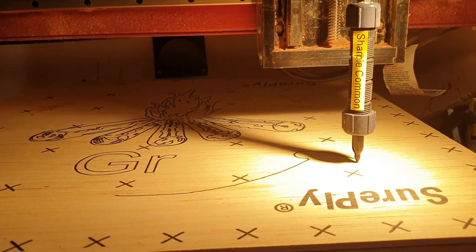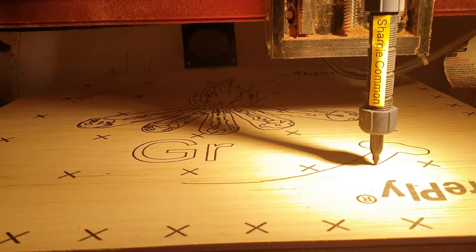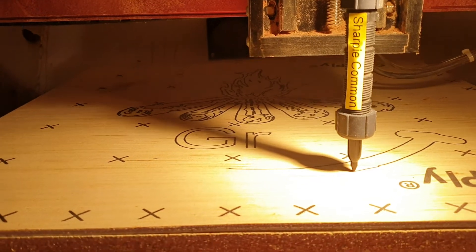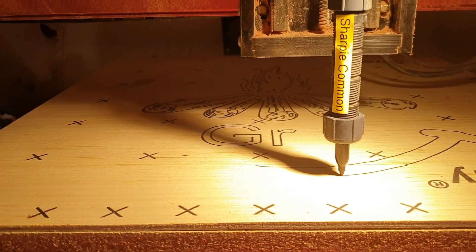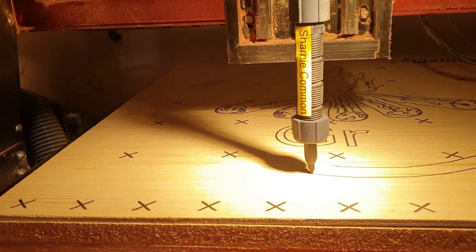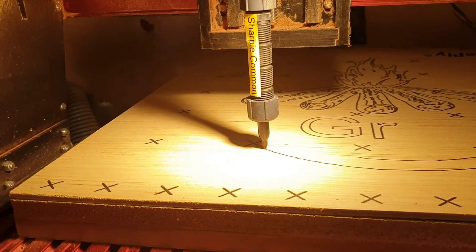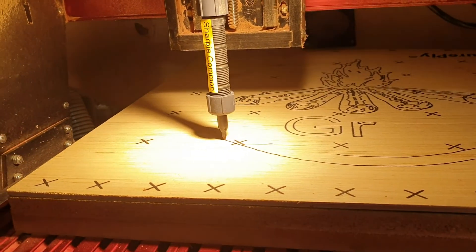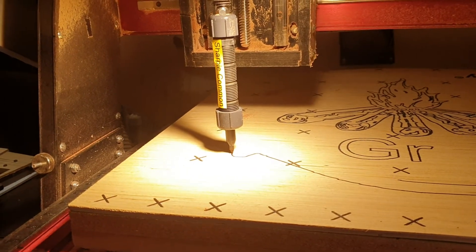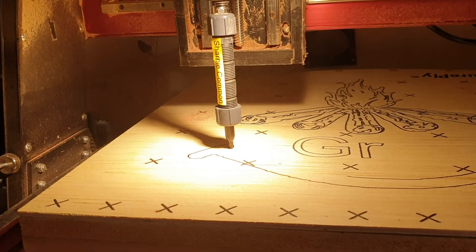That's my totem - it's a grin, kind of like a smiley face. It's been said about me that if I'm grinning at you, you really don't know what I'm thinking, because I can grin at you and be happy and I can grin at you and be mad at you. But I've always got a grin on my face. Somebody I really respected came up with the grin, so that name just kind of stuck with me - he called me Grin, and so that's my FCF name.